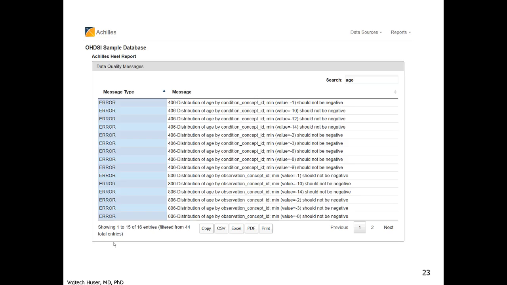I hope many of you would be familiar with the IMEDS research lab, and if you are, I'm expecting many of you might be using that as well. If you go to a section where Achilles is available, one can, from the drop-down of reports, select the Achilles Heel report, and this is what we essentially analyzed in that study. If you click export to CSV, or export it through a SQL query, you end up analyzing this data across 24 data sets, and which data quality checks trigger the most, and things like that.